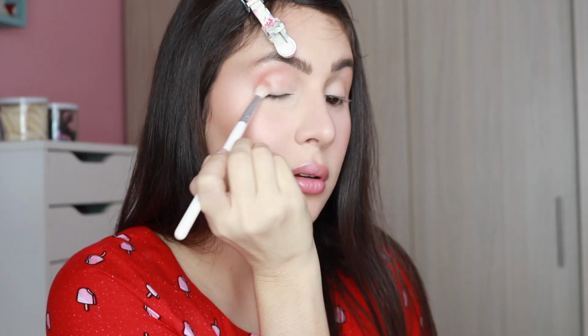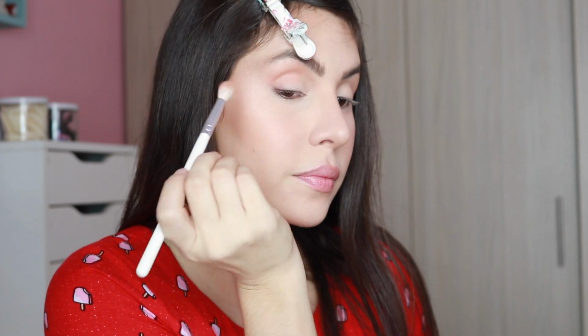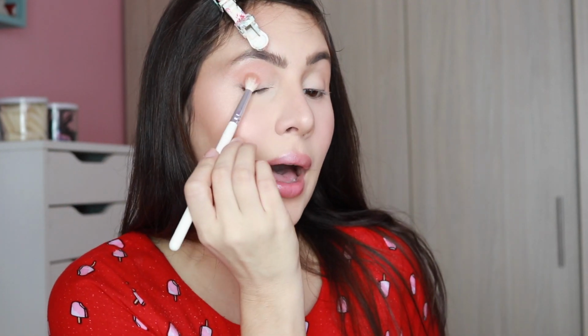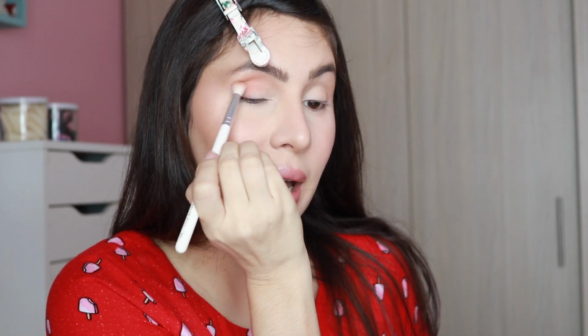So the first color that I'm gonna use is Peach Puff, and I'm gonna be using Morphe Jaclyn Hill JH34. I'm gonna use this as my transition, but I'm gonna pack it in the outer part of my eye. After I placed it on the lid, I'm gonna blend it outwards just to create sort of a cat eye look without the cat eye, at least for now. I don't know if I'm gonna do a cat eye later.